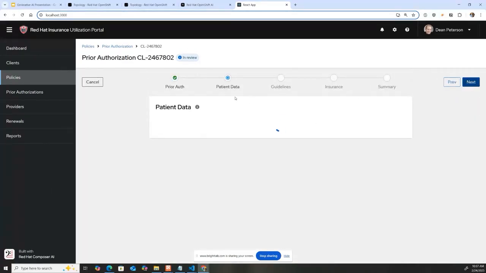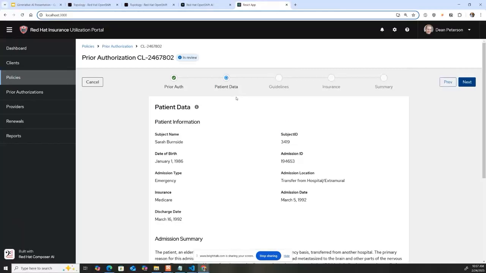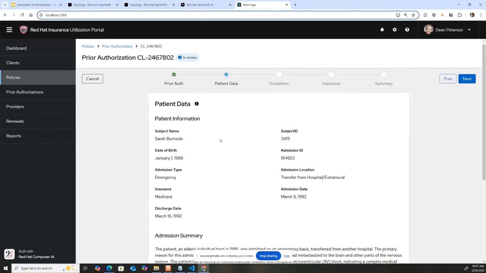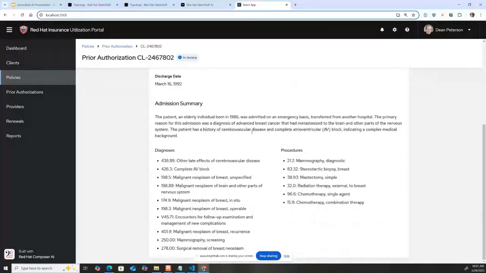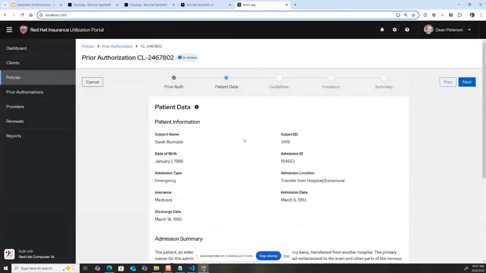If we move to the next step, we have an assistant. If you go back and look at that architecture diagram, there's an assistant that is able to take structured data from a Neo4j database, collect it, summarize it, and find the patient records, the FHIR records that are associated with the patient we're trying to do the prior authorization for, and make sure that that isn't something that takes us a long period of time to do.